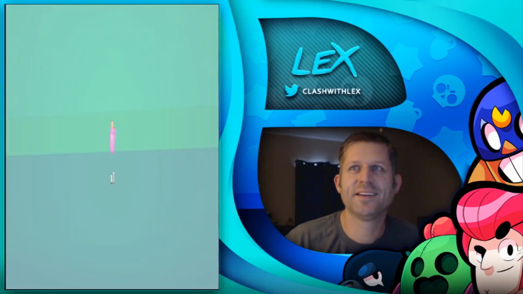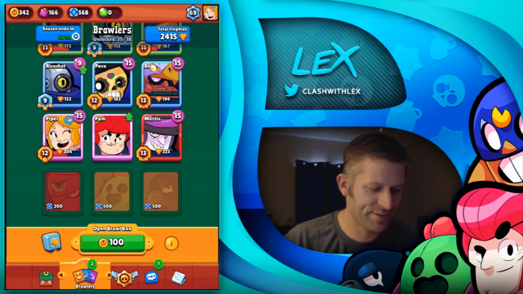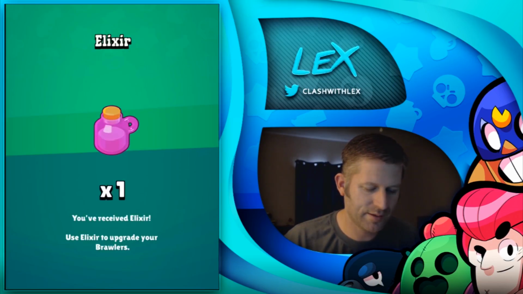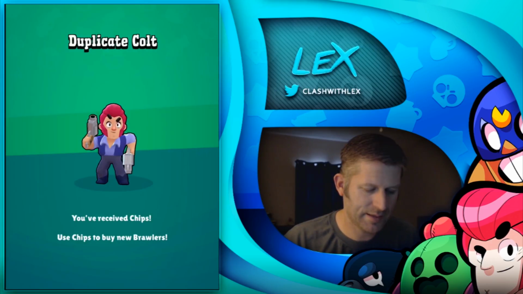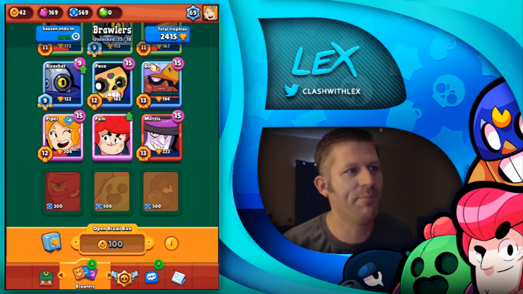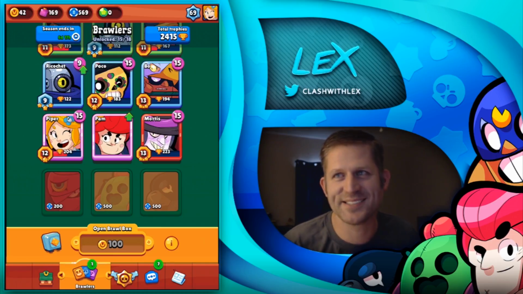All right. Come on. How many do we have left? We have three left. Three left to get what we need, and then we're going to be buying a brawler. All right. And duplicate gold. So that's it. No Terra. We didn't get her from the boxes.